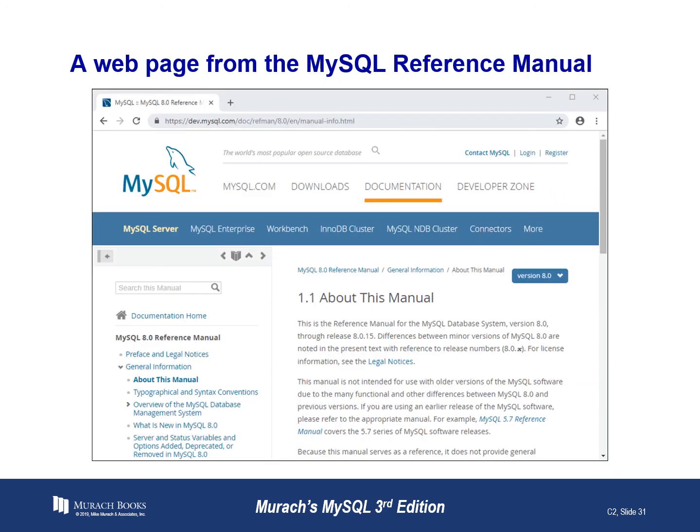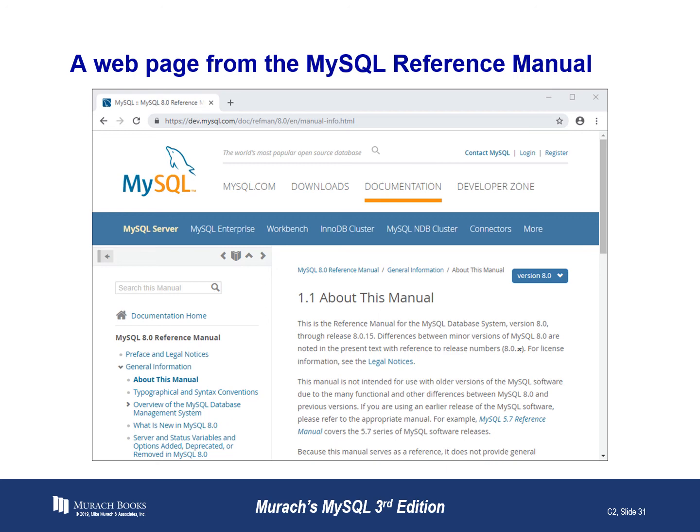This slide shows a sample page from the MySQL reference manual. You can see that on the left side there's an index, and there's a search bar up here as well. You can specify the phrase that you're looking for, any syntax or anything like that, and then hit the search icon to search through the entire manual. This is a huge document, so this is going to be very useful.